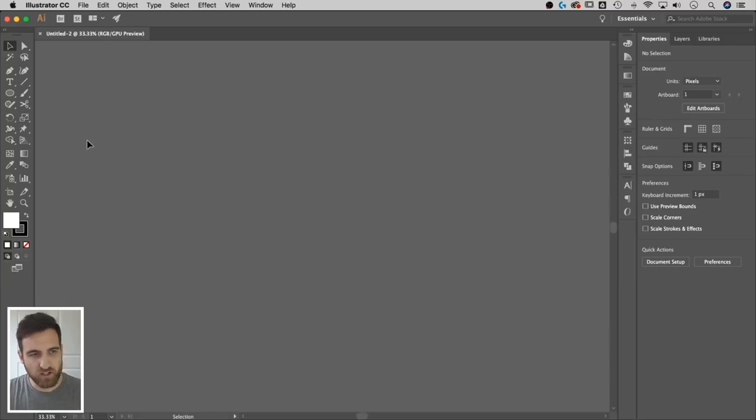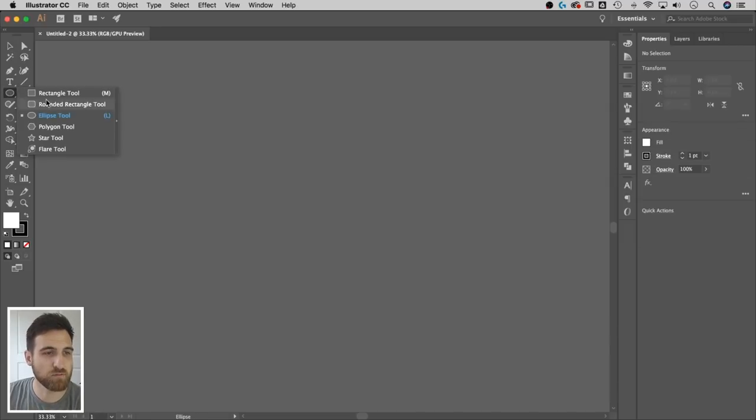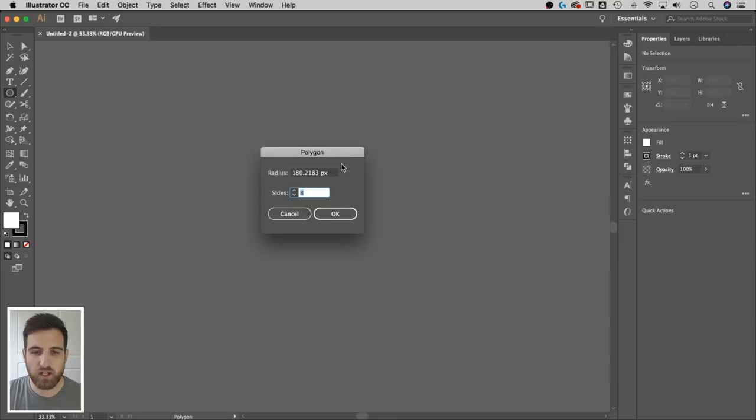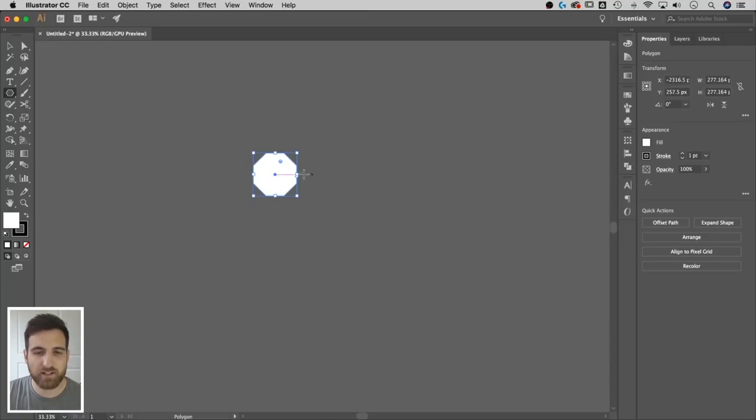Okay, let's get started. A stop sign is how many sides in America, by the way? You guessed it, it's 8 sides. So we got to get that polygon tool out. And if we just click on our artboard or our space here, it's going to pull up an option for the polygon tool. And we can make a radius. Let's just do 150. I don't even know where that's going to end up. But we want it to be 8 sides because a stop sign is an octagon. So hit OK and we have a little octagon out here.